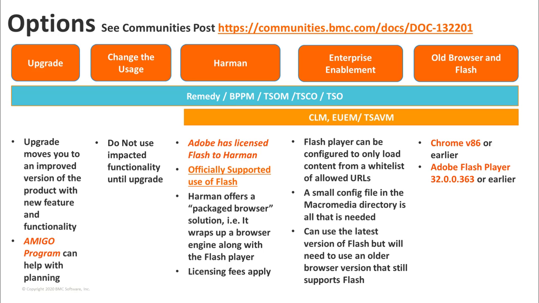Another option that has come up from Adobe is called Enterprise Enablement, and this is where you actually are whitelisting. This is something we've just, in the last few days, tested and validated that it works great. And then the final option is to continue using old browsers and an old version of Flash. I think this has some risk associated with it, but those are things that we can talk through as the different options are available. And to that, if we want to look at the next slide.